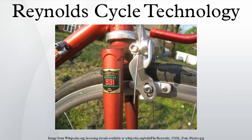The Patent Butted Tube Company, Limited, the predecessor of the present company, was spun off from John Reynolds' original company in 1898. In 1923 the Patent Butted Tube Company, Limited changed its name to Reynolds Tube Company, Limited and retained this name up until 1928 when it was acquired by Tube Investments, Limited and became T.I. Reynolds 531 Limited. In 1996 Coyote Sports Incorporated, a privately held company based in Boulder, Colorado acquired T.I. Reynolds 531 Limited, resulting in a name change to Reynolds Cycle Technology Limited.